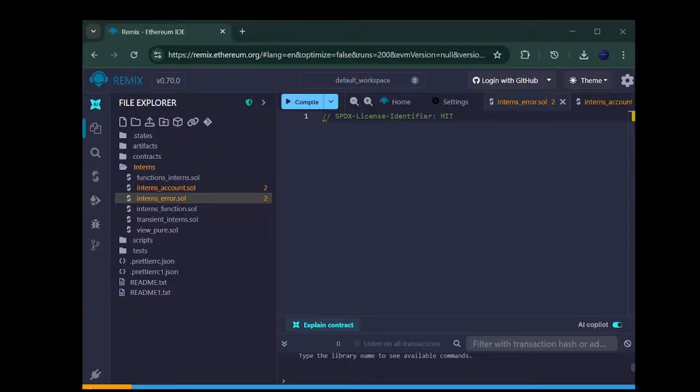More key definitions. Just to define what an error is. An error is a condition that prevents execution or indicates a problem. A transaction is an action submitted to the blockchain to change contract states.